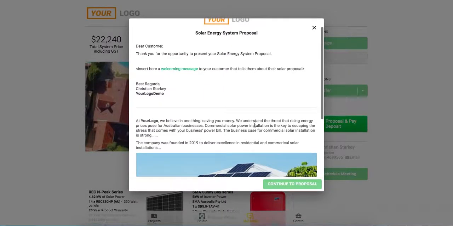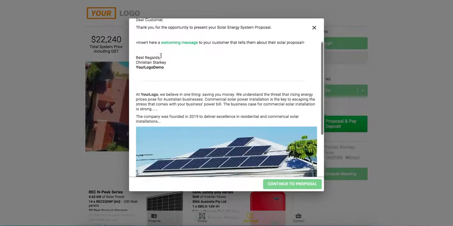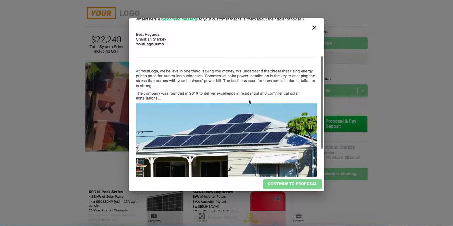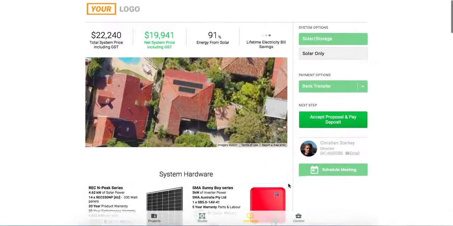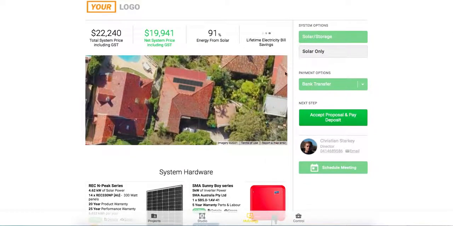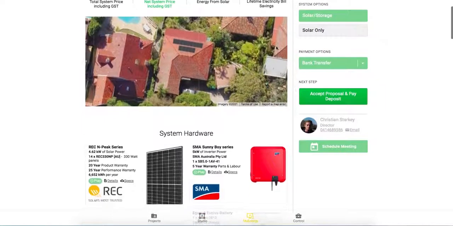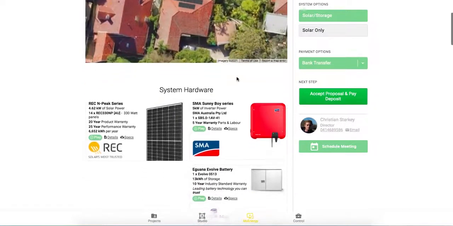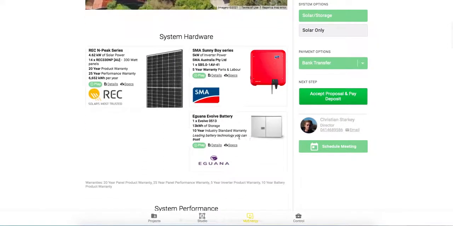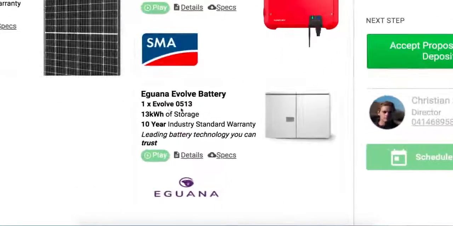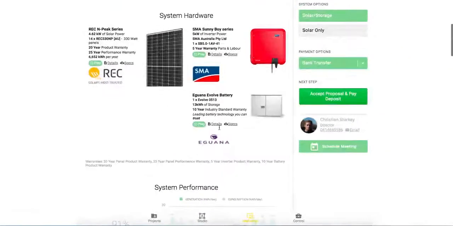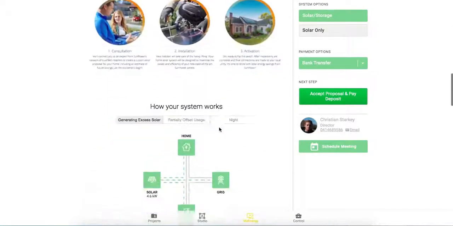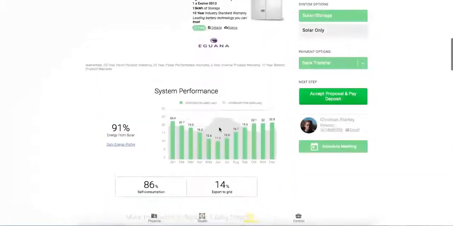We're welcomed here with a brief cover message from our business to our customer, and a little bit of information about our business as well. You can then click continue. You can see we're just still loading a little bit here, but we've got our system image, we've got our hardware in here. Once again, we've got that nice looking Iguana content in the proposal as well, which is great. And then the rest I explained to you at the beginning of this video.